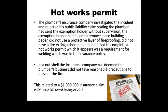If you don't do those things, you or your business, the company, can find themselves in a bit of hot water, in a difficult situation. There was this example taken from the board's info brief, where a particular company's worker, he wasn't quite an apprentice, he'd just finished his apprenticeship, wasn't actually qualified at the time. That was a separate issue, but he was doing some work on a copper water main on a house, got his gas set out, rushed into it, busy working away, and caught the building paper on fire, and ultimately ended up burning the house down.